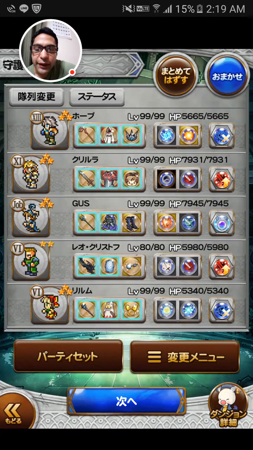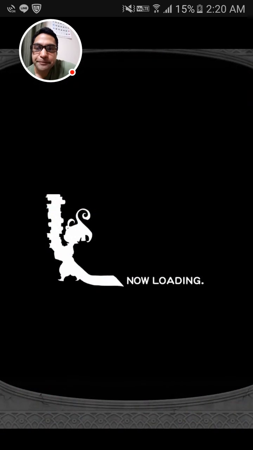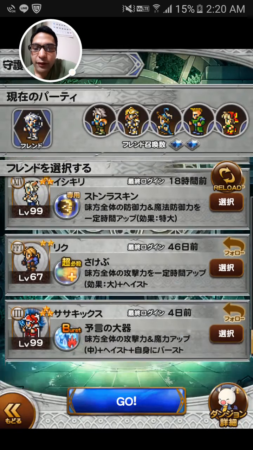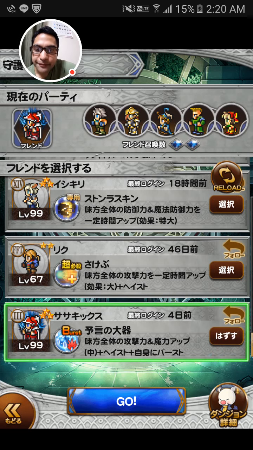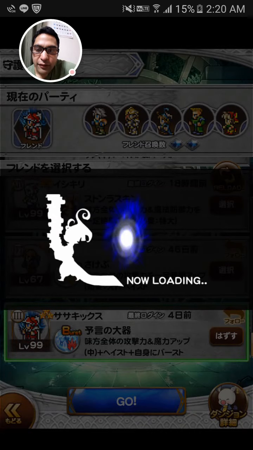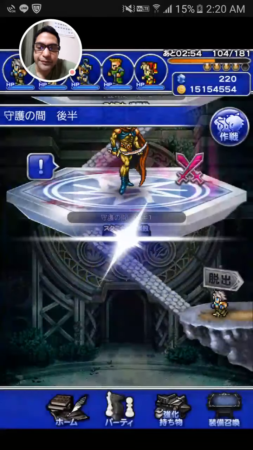Okay, so this is my team. Okay, so let's do this. Where is Onion Knight? Okay, thank you, Sasakikus. Thank you very much.